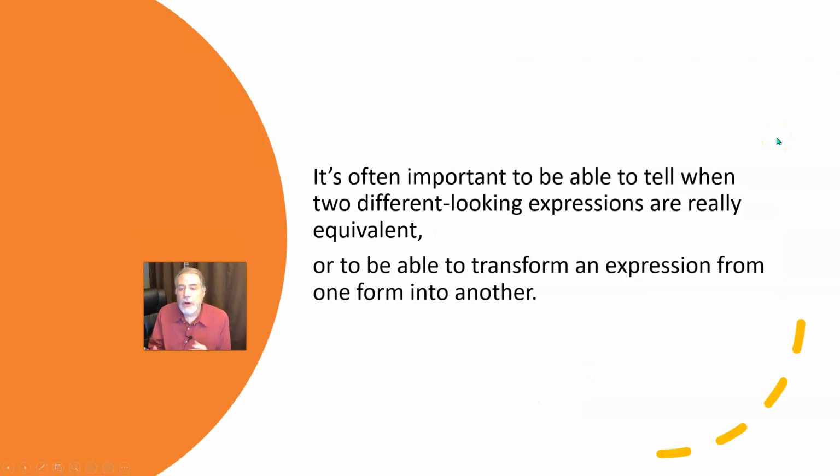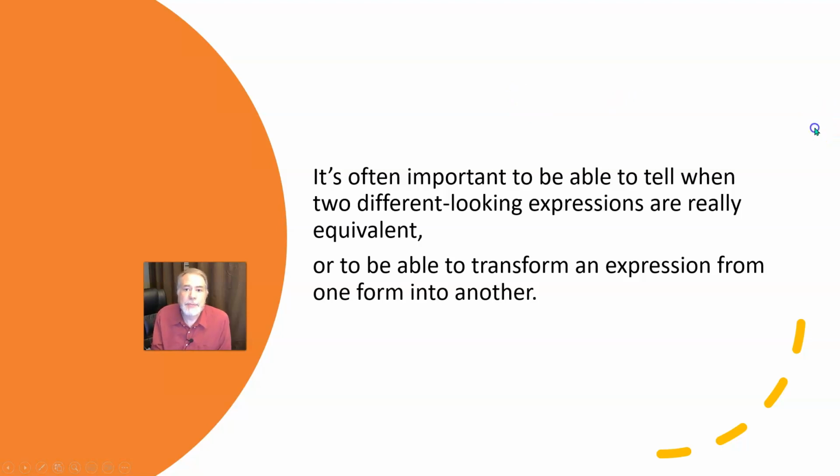So they're just different ways of writing what's essentially the same thing. And when there are different ways of writing the same thing, it's usually important to be able to tell when two things that look different and are written in different ways really are equivalent to one another, or to be able to transform an expression from one form into another.